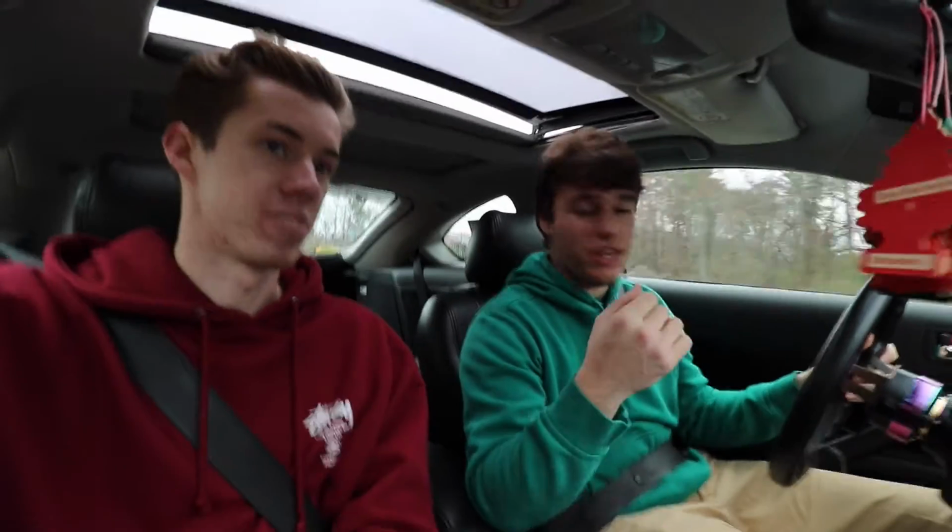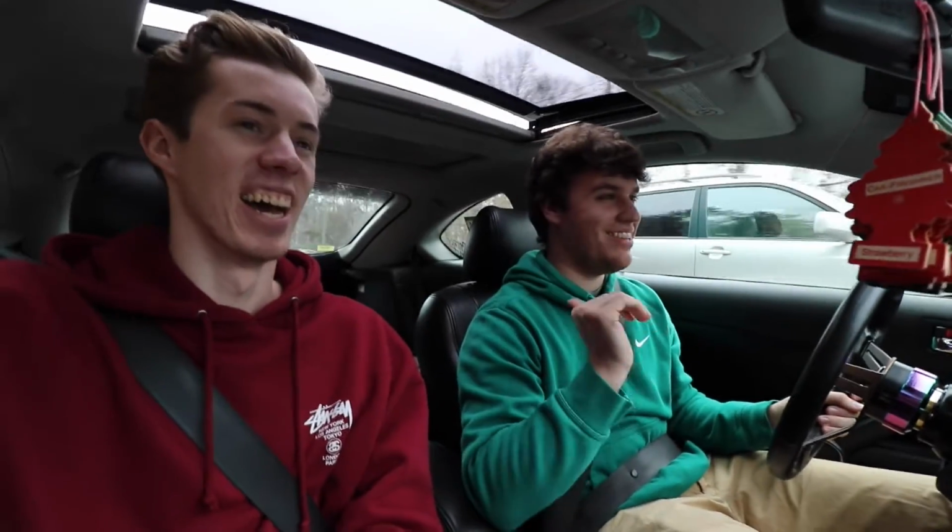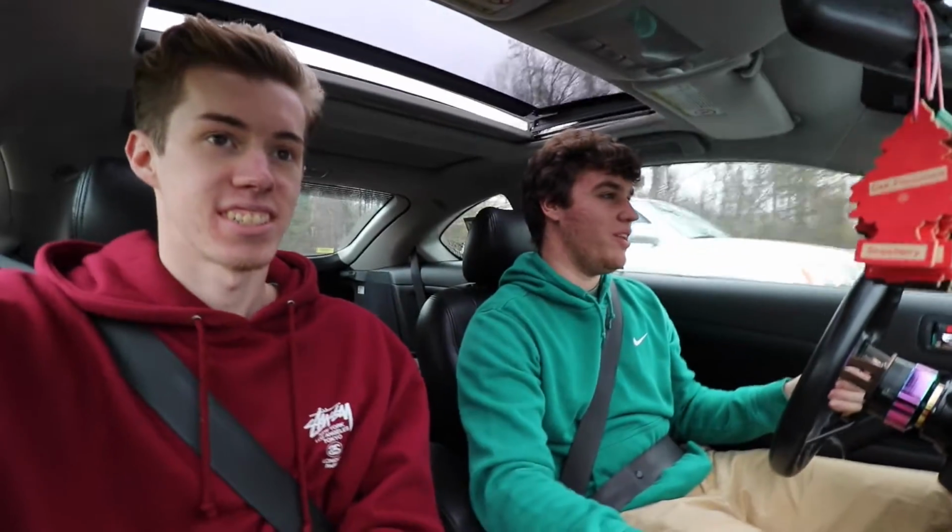Getting into what is done with the motor, you don't have too much done. It's just a ram intake, right? Yep. And then you have the exhaust, the Megan Racing. It sounds amazing. It's a catback, right? Yeah. And it kind of sounds like my Subaru. It has that deep rumble. Yeah, that's what I like about it. But it's so nice.